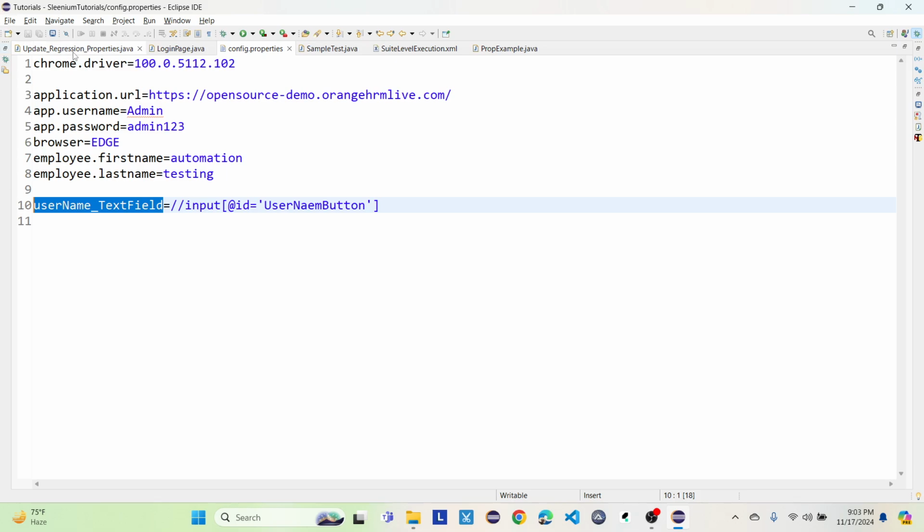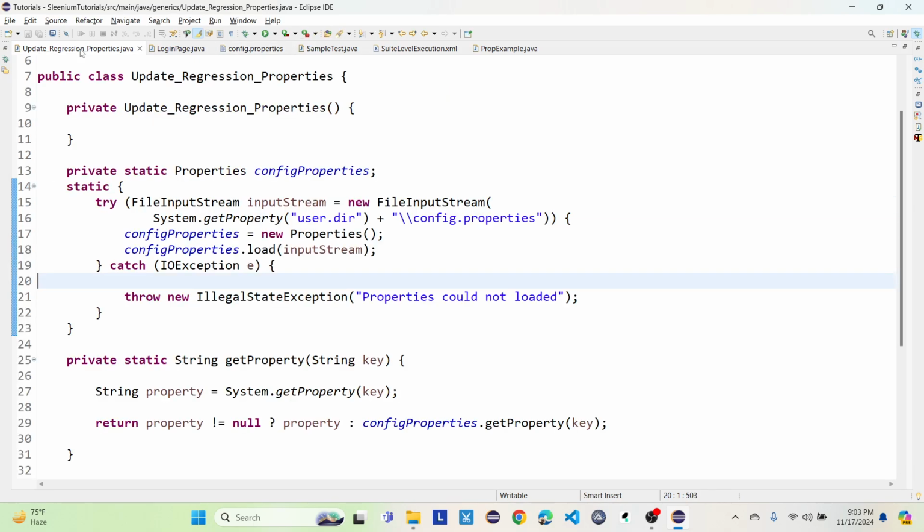First, let's get started with the piece of code. In real time, there are some utilities. When I talk about utilities, they can be helpful for us while configuring. These are related to configuration scripts only. For example, if I am reading an Excel file, we can create a separate class. If I am fetching data from a database and doing some validation, we have to create a separate class. In the same way, if I am reading a properties file, we have to create a separate class for that as well.